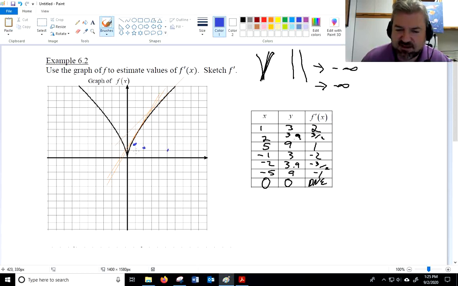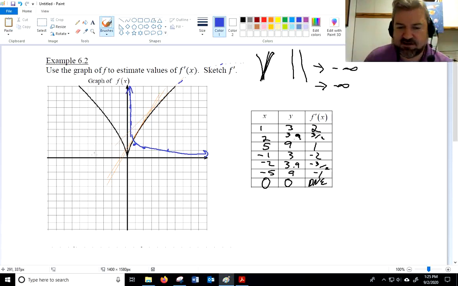And what we said was that as you get closer and closer to x equals 0, you're getting steeper and steeper and steeper. So the rest of these values are going to be up here. And this line here, I think we're going to assume that it's actually going to level off, and make this curve like this as you go off towards infinity. So I think it's reasonable for us to conclude that this has got some sort of horizontal asymptote to it. Again, these are estimates. We'd have to have the equation to know the real thing.